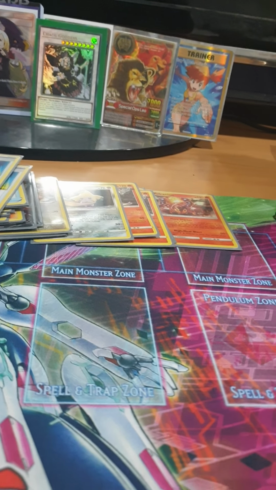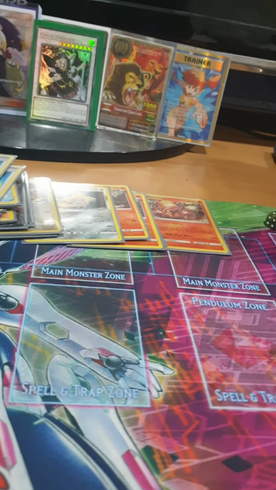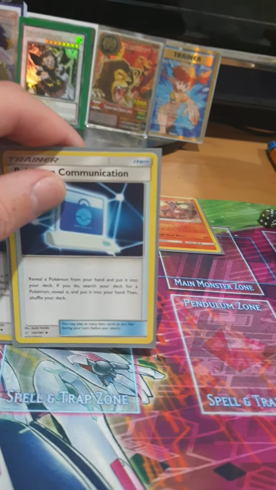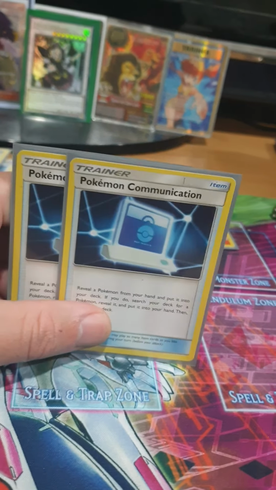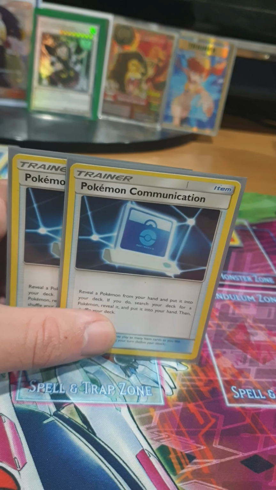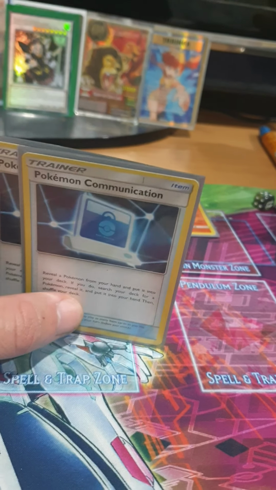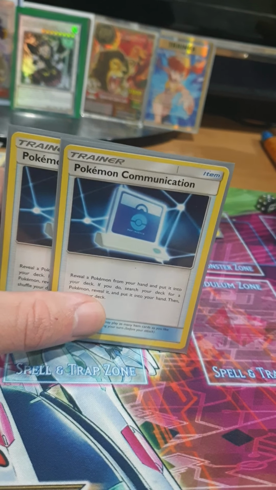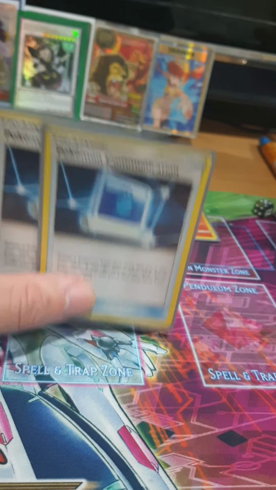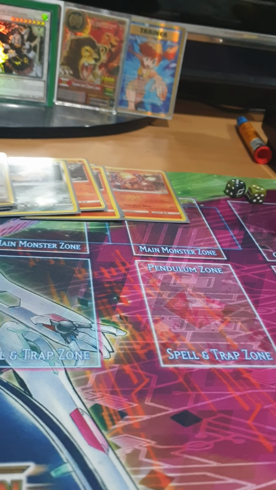And we're playing the 3, was that 3, was it? Nope. So we're playing 2 copies of the Pokemon Communication. If you have a Pokemon in your hand that you don't want to play yet or until later in the game, or if you have the wrong Pokemon and you want to start off with that Pokemon, then definitely this card is so good. 2 copies of that though, just because we also have Quick Ball as well, so that's alright.